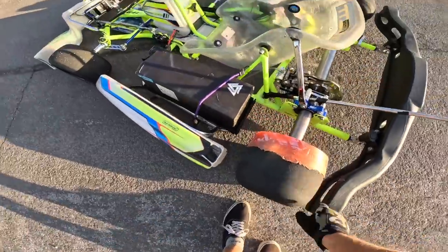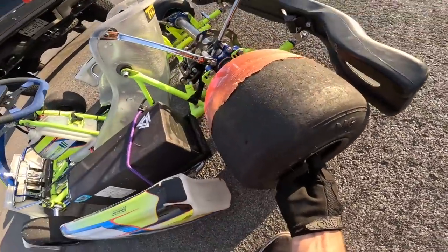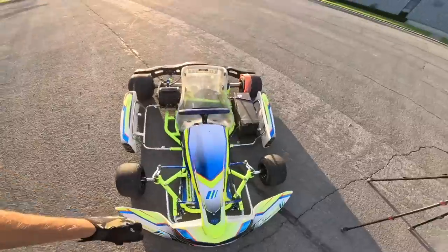I'm afraid these things are gonna blow up. Put some air out before they do that on me. I know they're not rated for 60, 70, 80 PSI. Motor mount held up. Little by little, we're getting this thing dialed in. So I'm gonna get the cart loaded up.